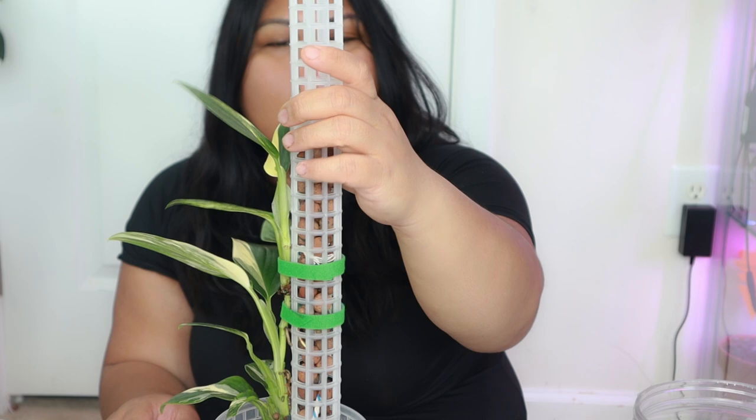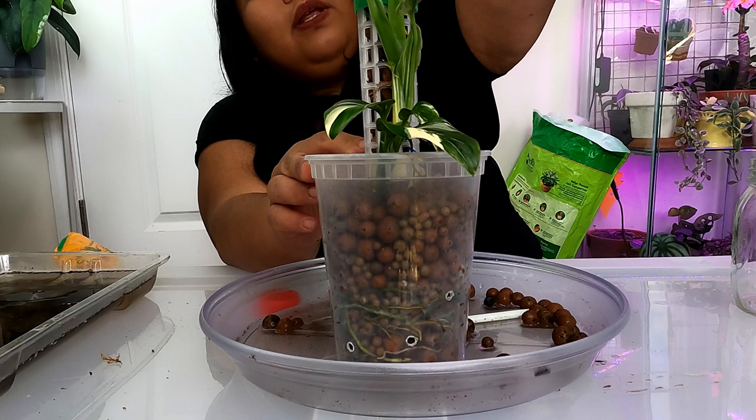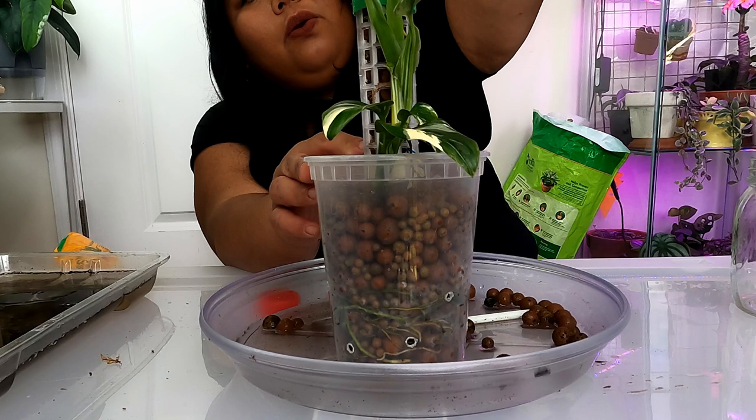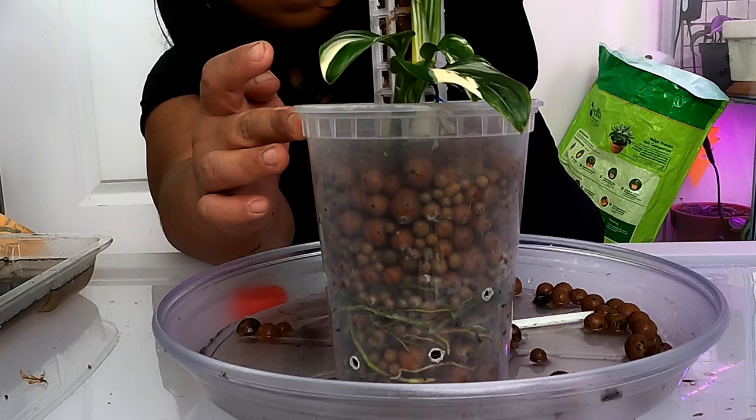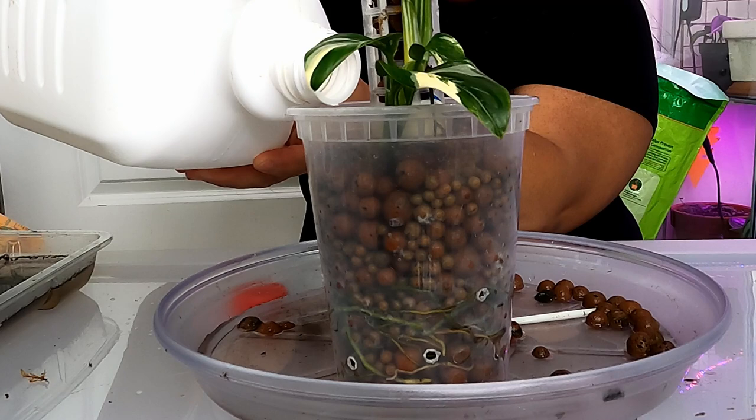I can extend this by adding an attachment on top, but I'm going to let it outgrow it a little bit first before adding that extension. And there's my Monstera stadleyana staked up on a LECA pole. I'm going to water it now, pouring on top so the LECA in the moss pole gets wet and directs the water down into the container. Since it doesn't have a cachepot yet, the water goes into the tray for now.